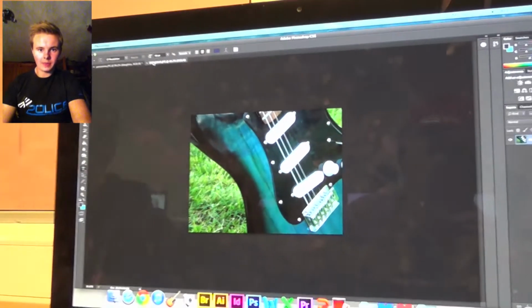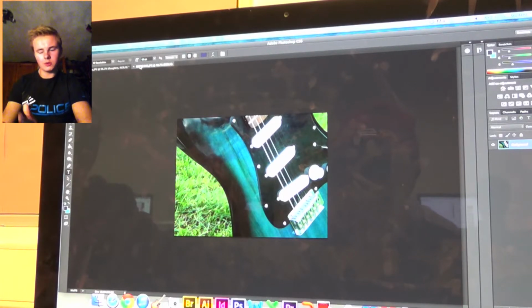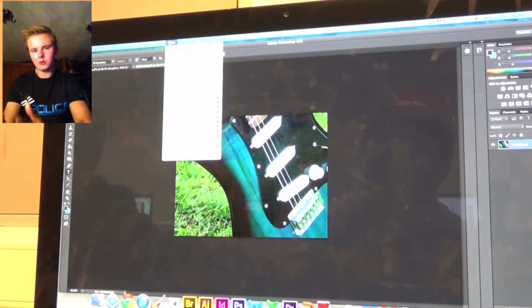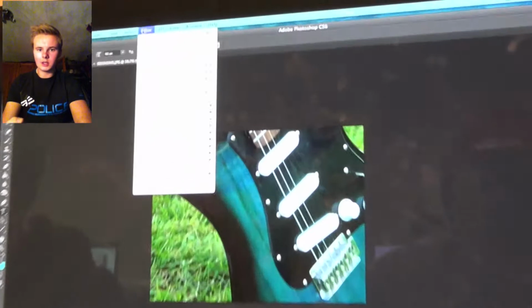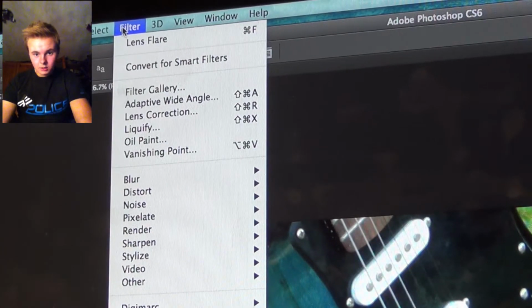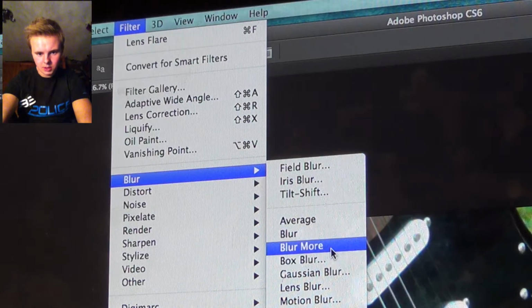Moving on to the guitar, this is another image that I've used. We've used this one for the digipack, at the back cover. We've made it more subtle, sort of dark and blurred, so it's nice in the background, not in your face when you have the text of the tracks. In order to do this, we've clicked on Filter, and then gone into Blur, and you should have one that's called Gaussian Blur.